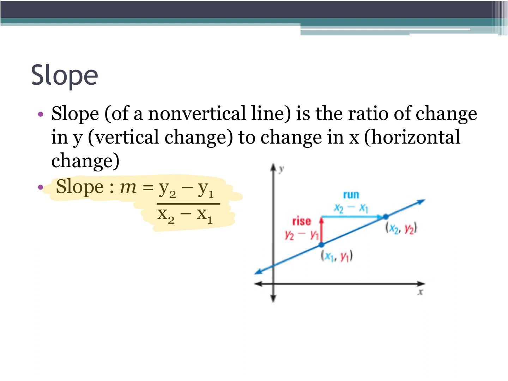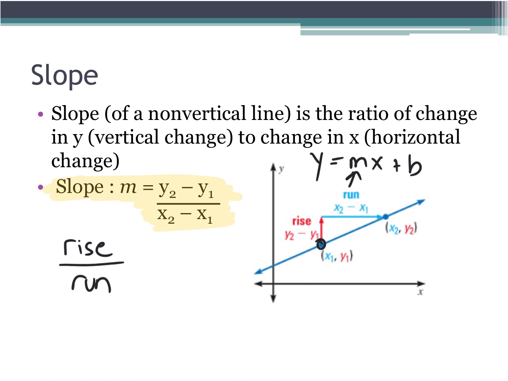Remember, m is the slope. So the formula of a line is y equals mx plus b for the slope-intercept form, and m is the slope. Now, m is what you're solving for. You guys probably remember also rise over run.